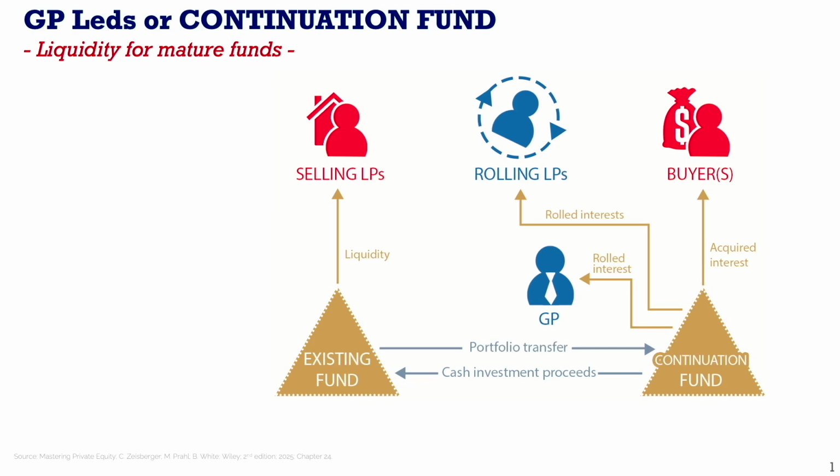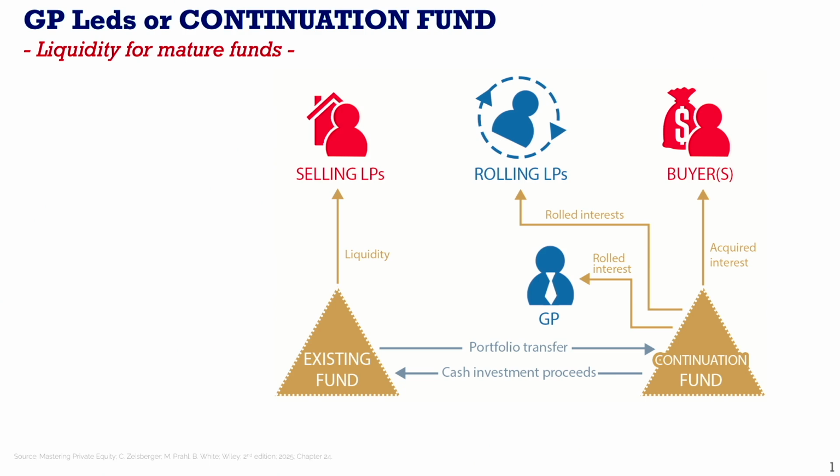Now, GP-leds. So far, we've been with LP-leds. Let's jump on to GP-leds, or, and you may have heard this quite a bit in the last 18 months, continuation funds. Here, we're looking at the left side at an existing private equity fund. That private equity fund, imagine, has come to year 9 of its lifetime, year 10 being its last year, and it may still have 1 or 2 assets pending there. Some of the LPs really want to exit, the selling LPs above.